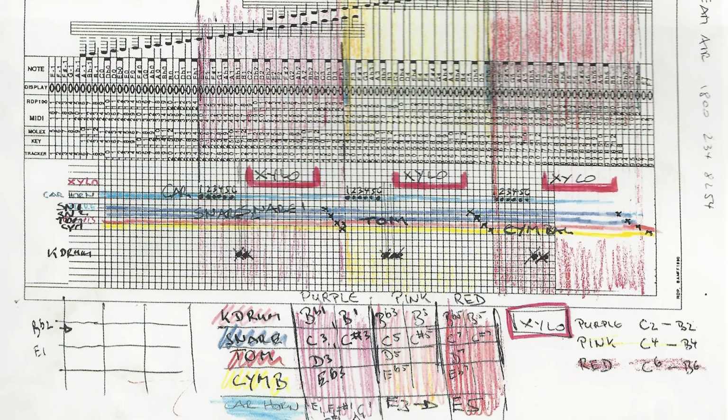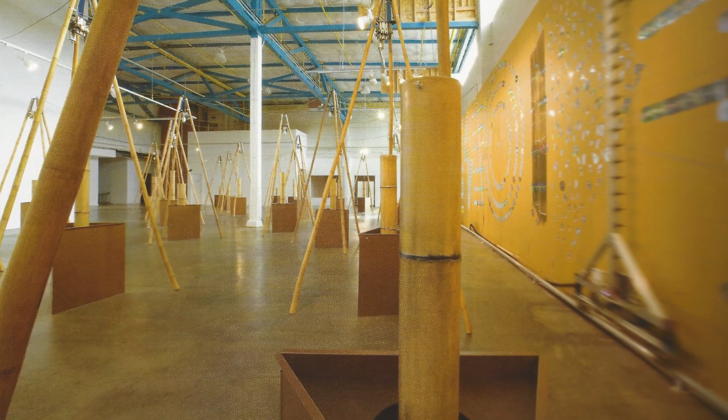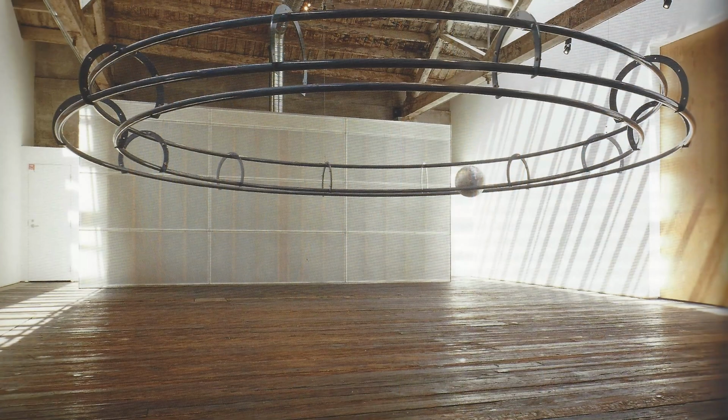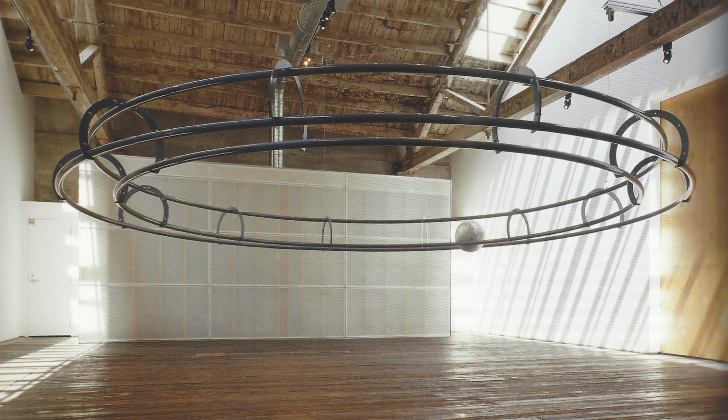I try to use the music to move through space, adding another dimension besides pitch, time, and timbre, using actually space as a fourth element to have the acoustical sound moving through the space.